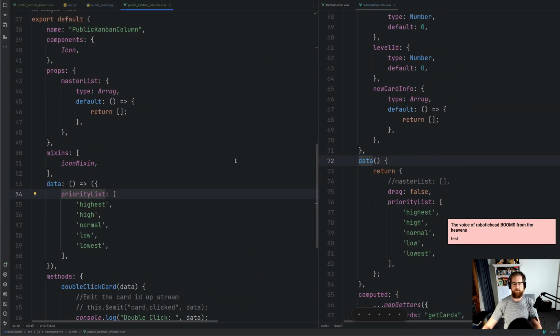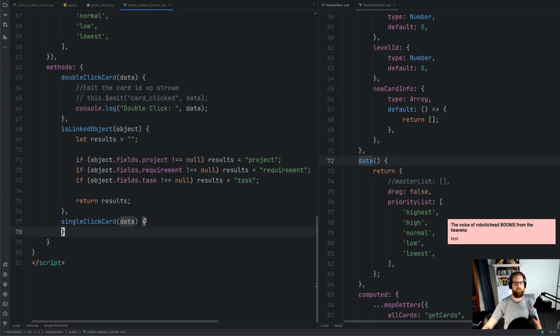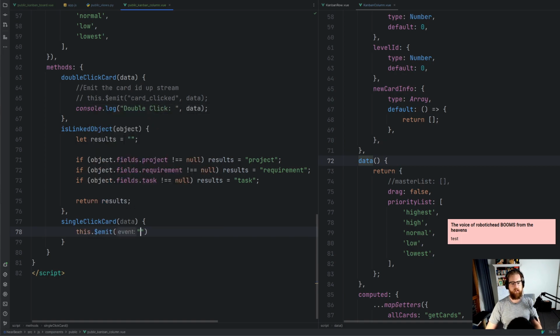Perfect. All right, so what we need to do in here, double click, the single click will have the ID. So what we'll do is we'll go this.$emit. What should we call it? Show card. And then we've just got data to send up.